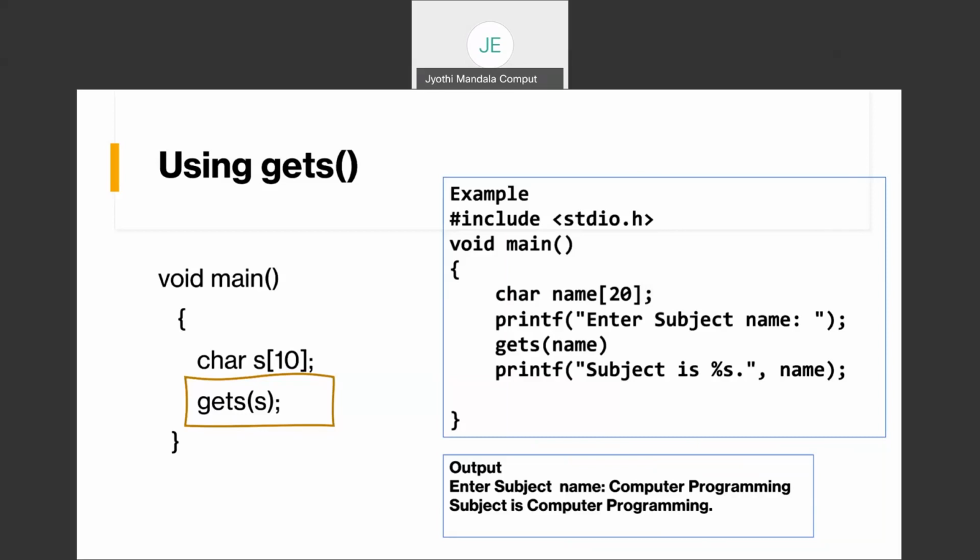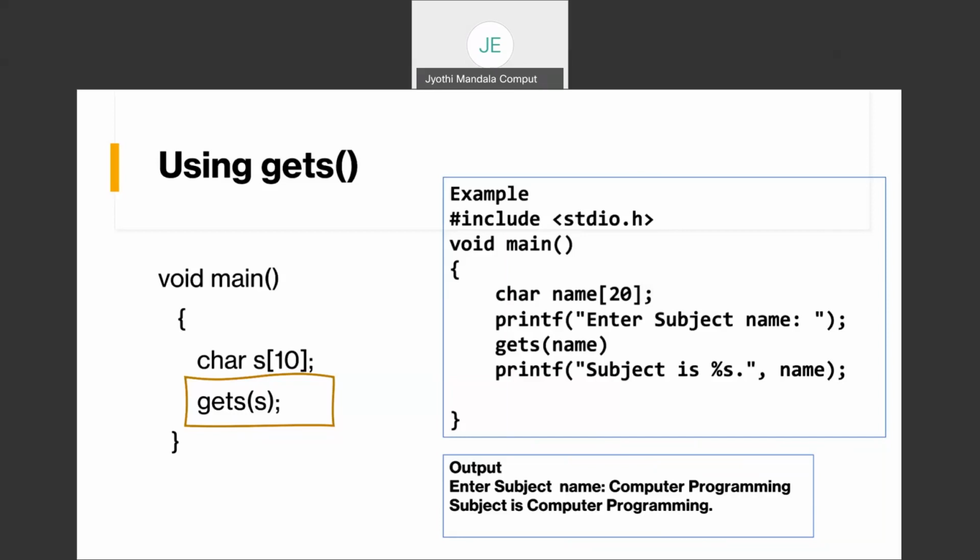I hope you all are clear with these concepts: what actually a string is, how the values are stored in the string with the \0 concept, what the ways are to initialize the string, and how to display the string value onto the output screen. We also learned the 3 ways to read the value into the string at the time of executing your program.